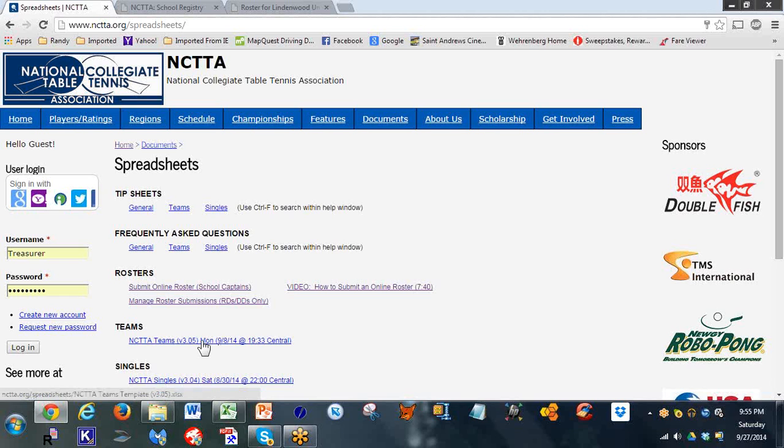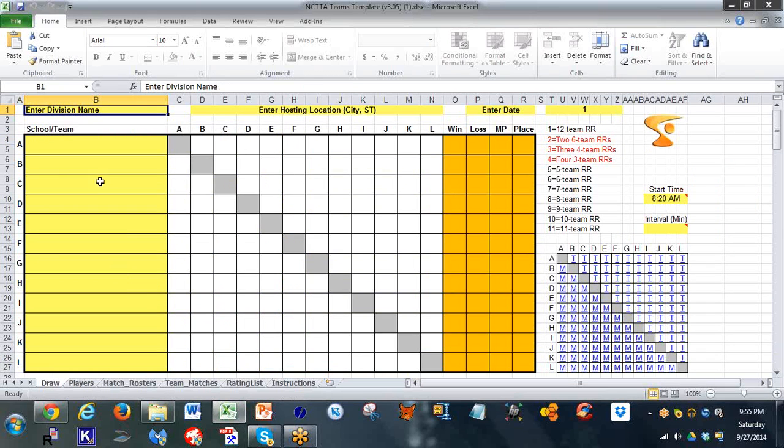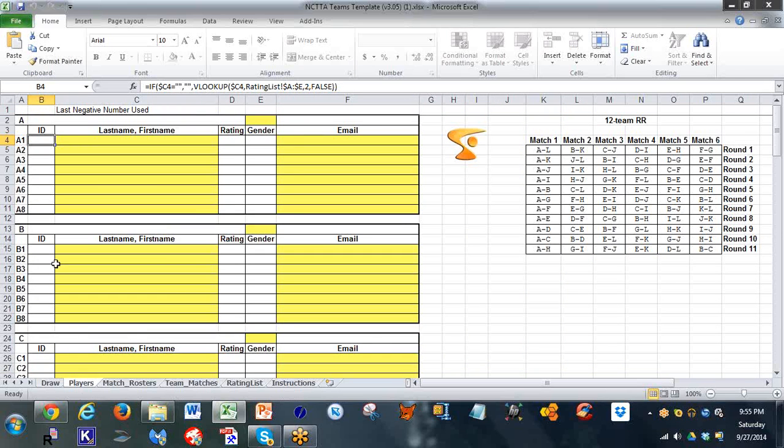So you click on this, and it's going to bring up the spreadsheet. I've already got a copy of it open. It's going to look like this. So when it pops open, it's going to be sitting here in this area. You still have to go in and list all the schools, so Lindenwood A or Mississippi College A or whatever. You've got to still list all that. But over here on the players page, you can simply go to this first section here and then do a Control-V for paste.